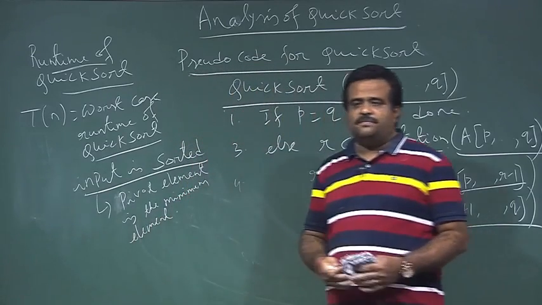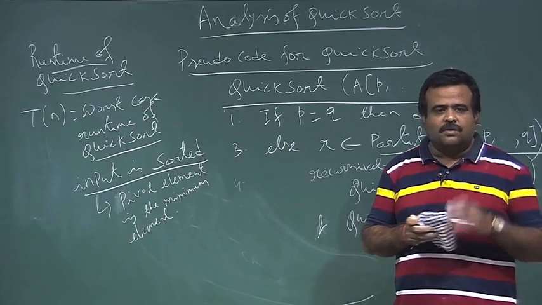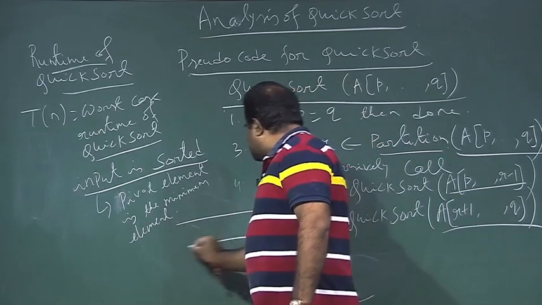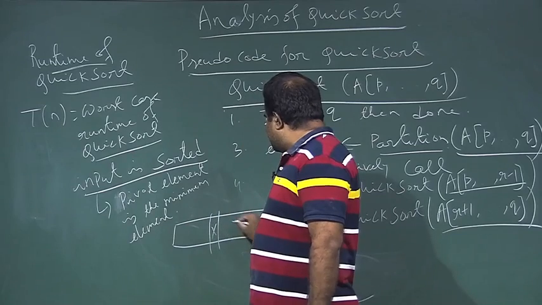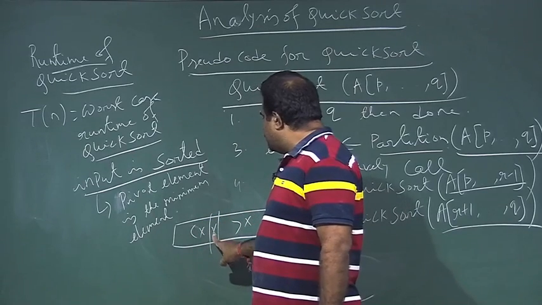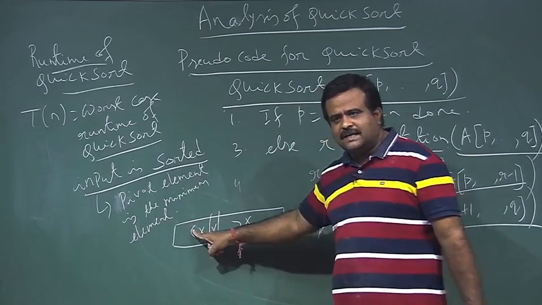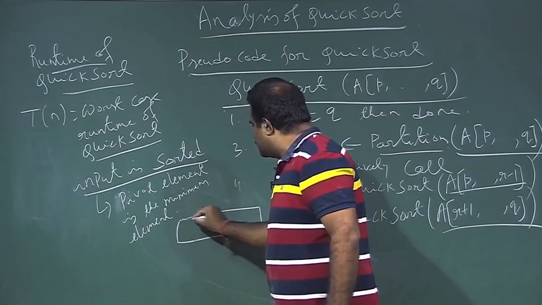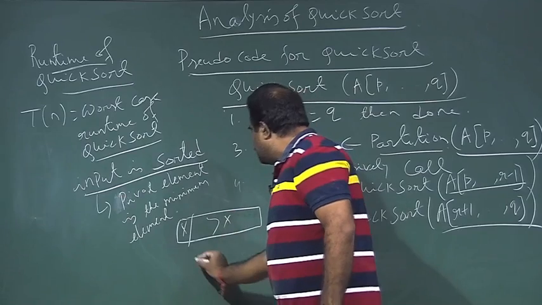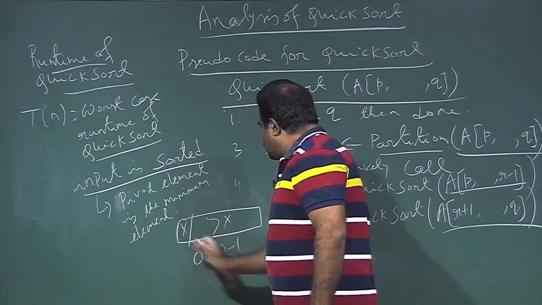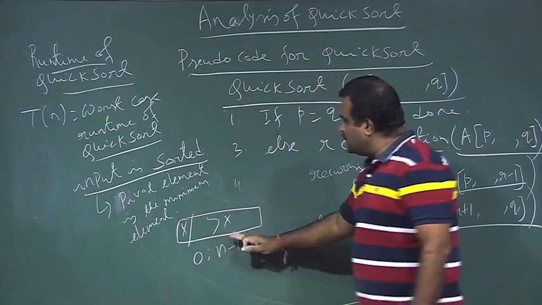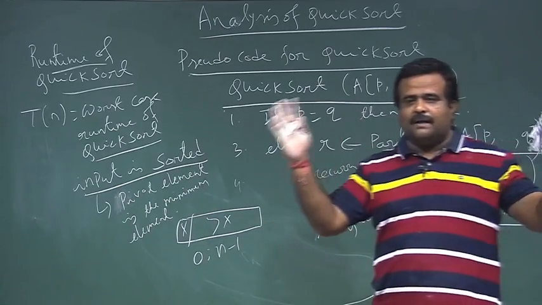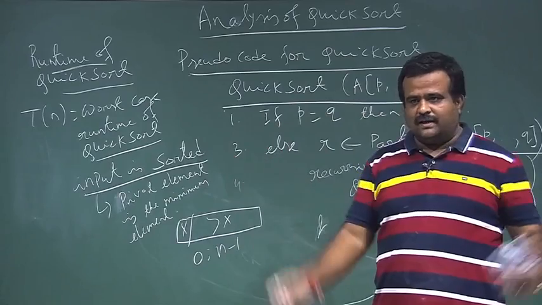If we choose the pivot to be minimum, then after calling the partition, what will be the situation of the subarrays? We know the pivot will be sitting somewhere here, all the elements greater than x will be here, all the elements less than x will be here. Now if the pivot is minimum, there is nobody which is less than x. So the partition will give us this type of structure: the pivot will be sitting here and all the elements greater are here. So this is a 0 is to n minus 1 partition. Nobody is in the left subarray, and n minus 1 elements are in the right subarray. That is the situation if we choose the pivot to be the minimum element of the given array.